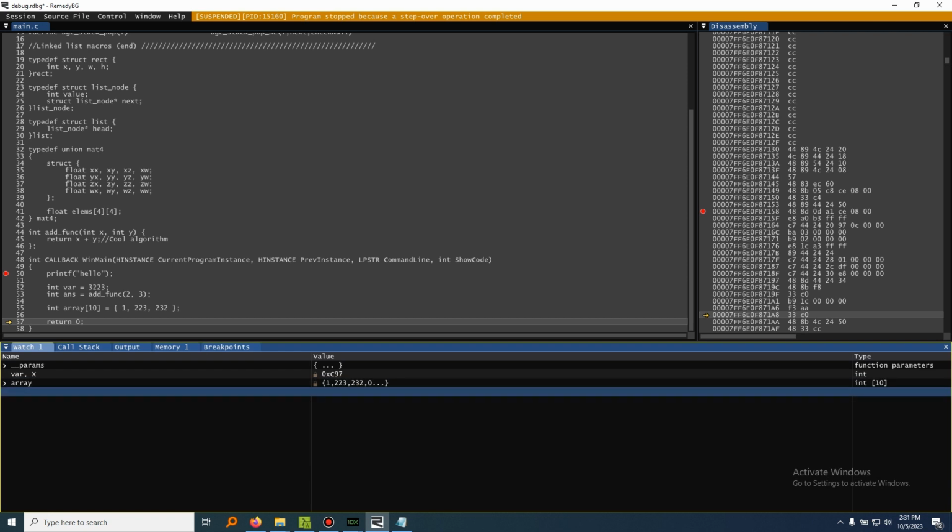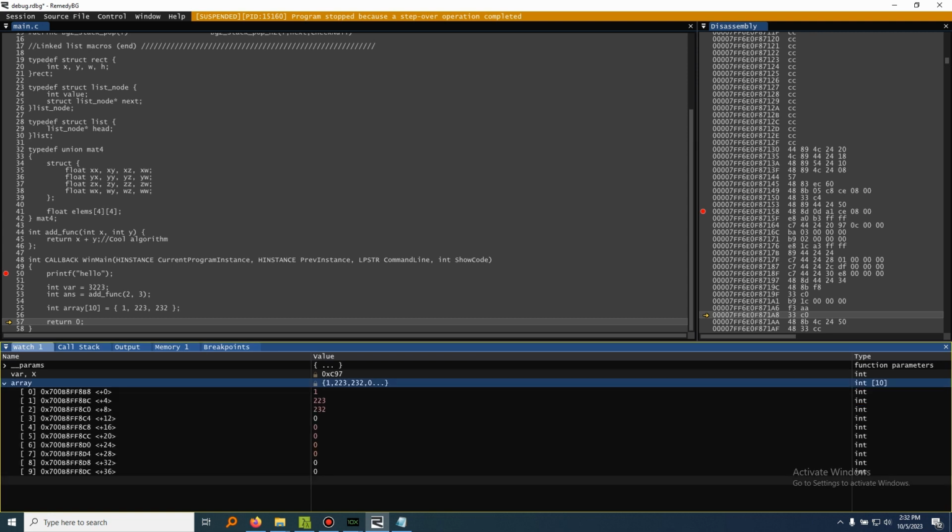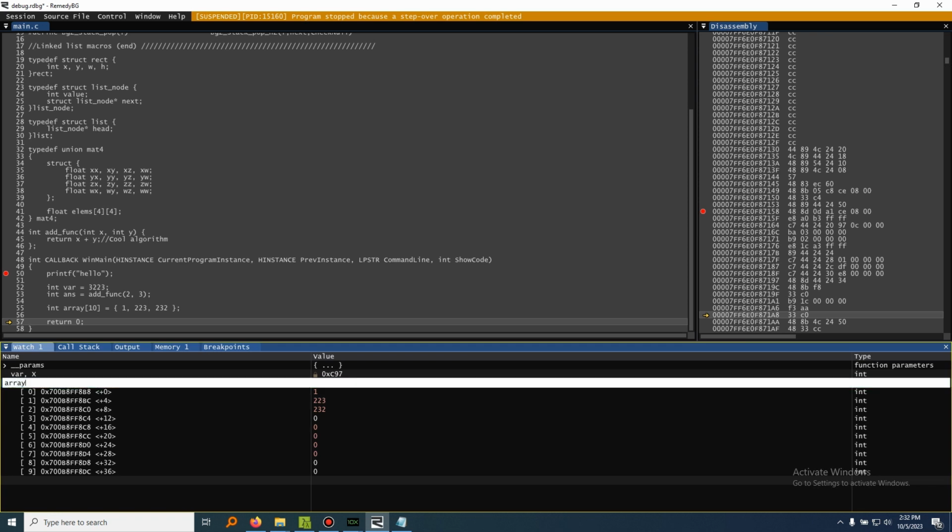So you can see here with this array variable, we have the first couple numbers that are displayed, and then it's just a bunch of zeros. And if you click the arrow, you can see the entire array, all the values that are within that array. Obviously we only specified the first 3, so you can see the first 3 here. It knows the length of the array is 10, so it's just going to give us the first 10 values of this memory address, which, an array is just a memory address.